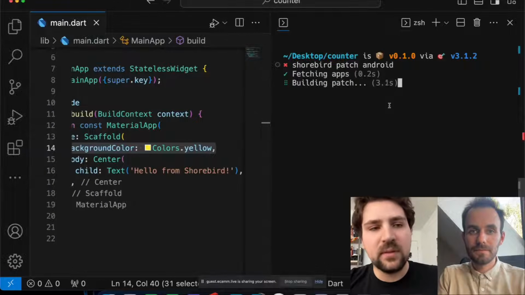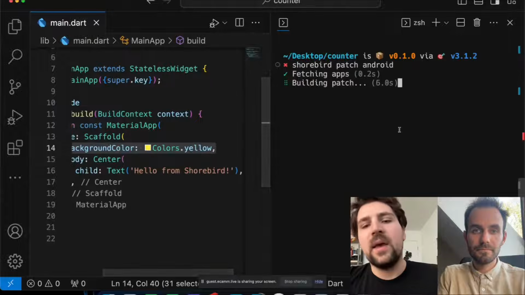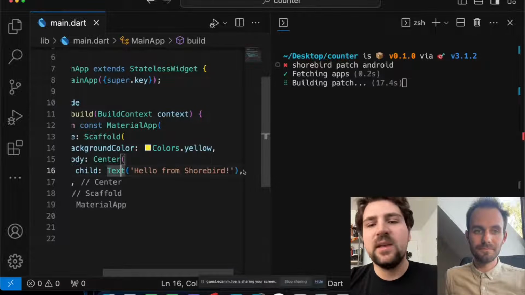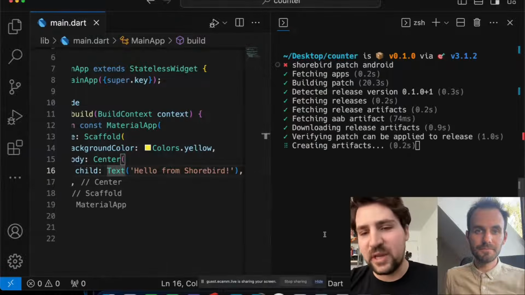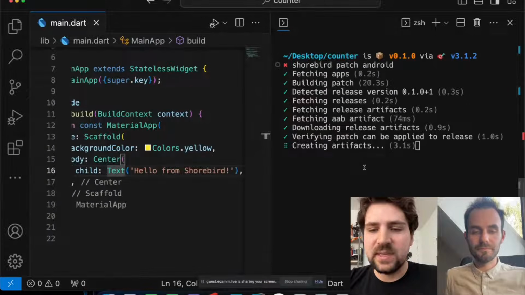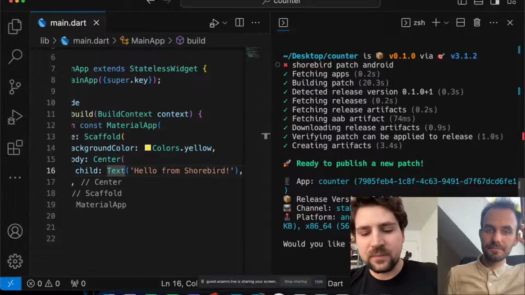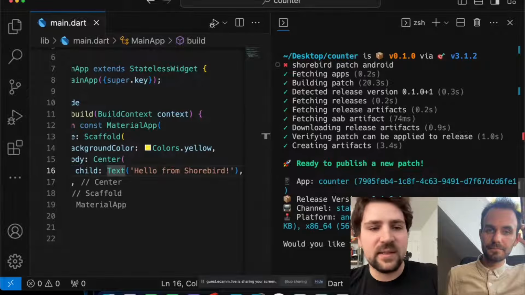And again, this is going to build the app that I have locally. The difference is it's going to build the app, and then it's going to pull down the release that is associated with this app, and then it will check what did I change. In this case, I only changed the background color and the text. So we don't need to ship a lot of stuff in the over-the-air update. We only need to ship the small changes. And so here, hopefully we'll see that the change is pretty small, like 75 kilobytes for ARM64, 62, etc. So pretty small, especially considering the default app size is like 5 megabytes or something. It's definitely much smaller. And I think we'll make patch sizes even smaller over time.